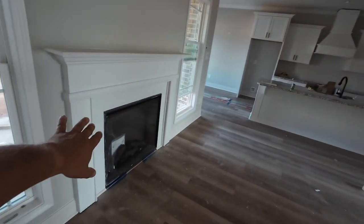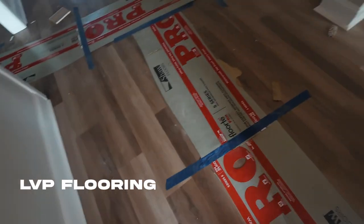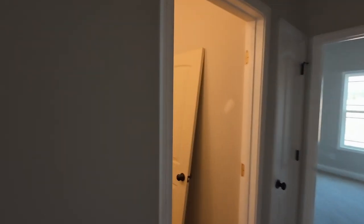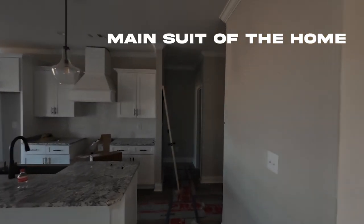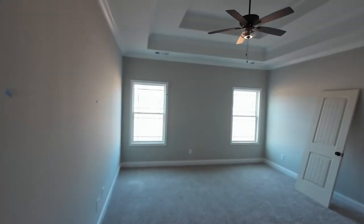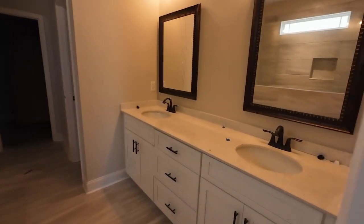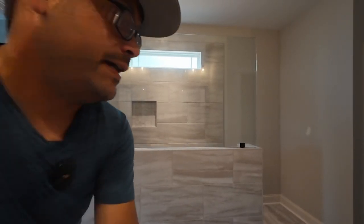There's a large living area with an electric fireplace and a formal dining room. Coming out the door you have a nice front porch — absolutely gorgeous. And the flooring — this LVP flooring is beautiful. It's a split-level floor plan with three bedrooms on one side of the house and a full bathroom with double vanity. On the other side of the house we find the main suite, which is very spacious, with double vanities, granite countertops, and beautiful cabinetry.